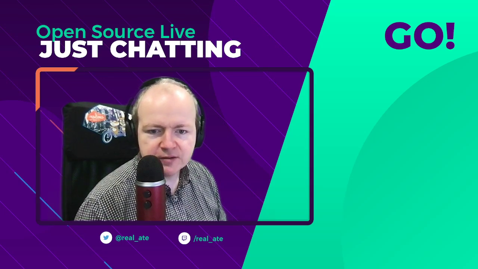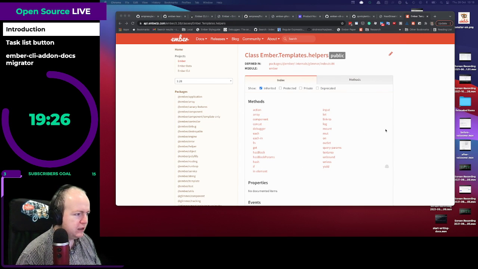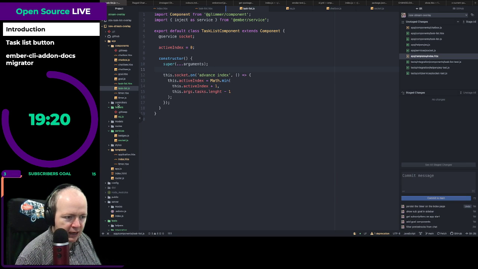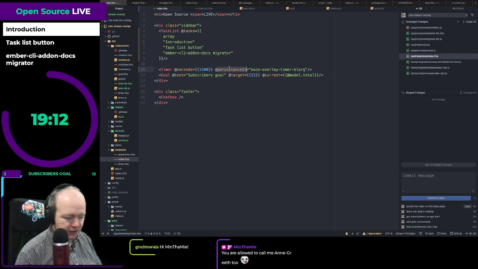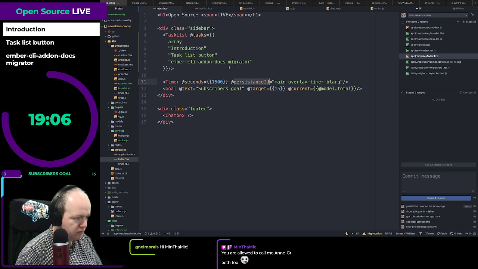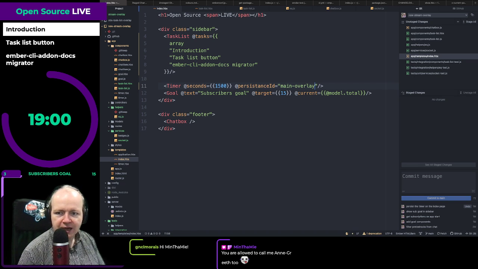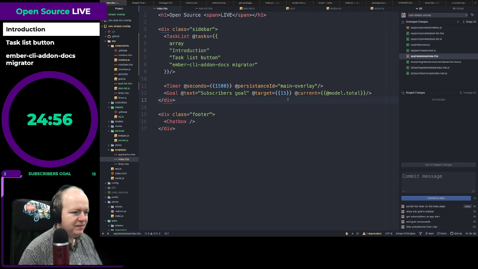Right, let's go back to the programming. 1, 2, 3. Now I have to do a little trick to restart that timer because it actually started from before our little chat break. We have this persistence ID. I might make that a bit bigger for people, especially if you're watching this on a TV. Oh, wrong direction. There we go. So we have this persistence ID that if we change it, the system thinks it's a new timer. Look at that. Magic. Okay, so we now have our task list, which is nice.